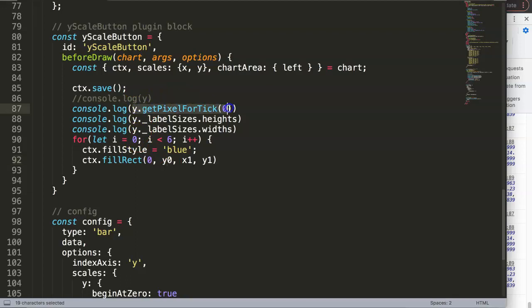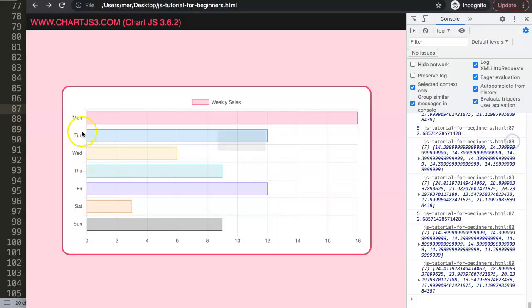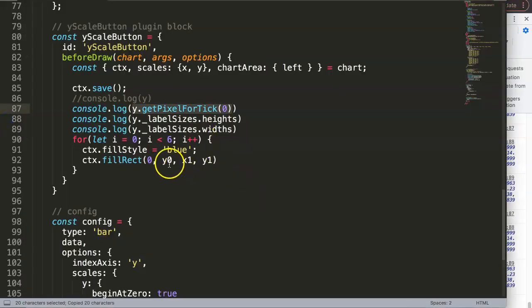Next I want to figure out the height. And the height is basically in this get pixel for ticks. But the ticks will be in the center here, and you will see this now exactly. If I copy this, I'm going to put it in here, but then I'm going to loop this with an i. And the reason for the i is that we iterate through this.